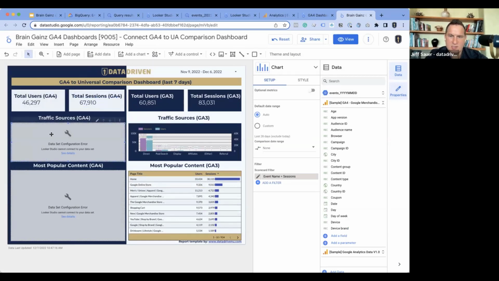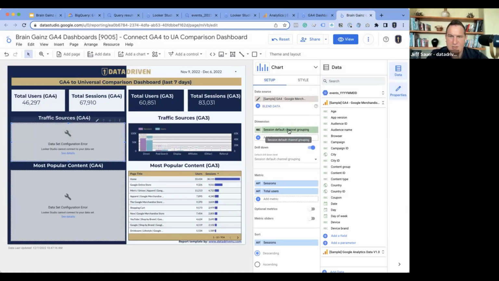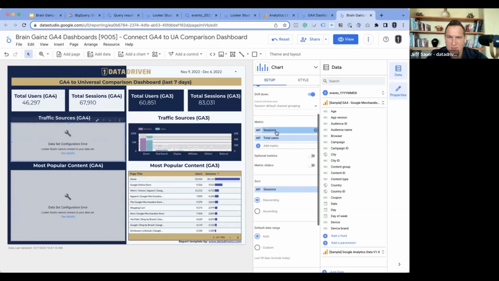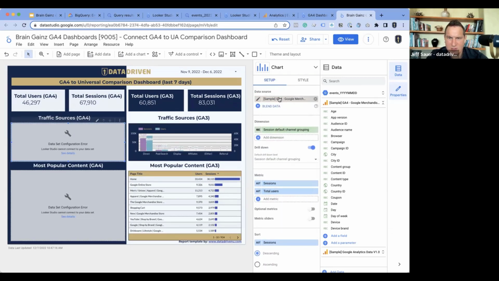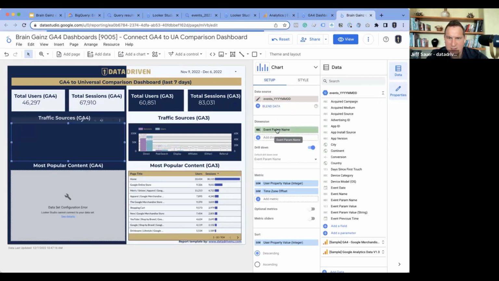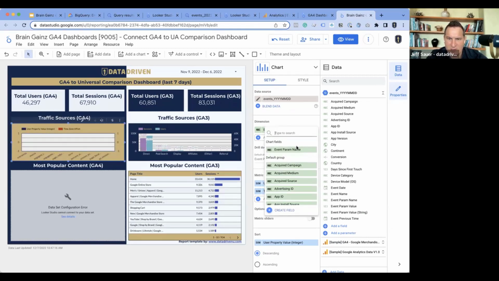Let's try traffic sources here. So this is usually looking at the default channel grouping, sessions, users. Okay, so keep that in mind. So we're going to try going in here and channel. So that's not, they don't have channel grouping. So acquired campaign, medium, source.